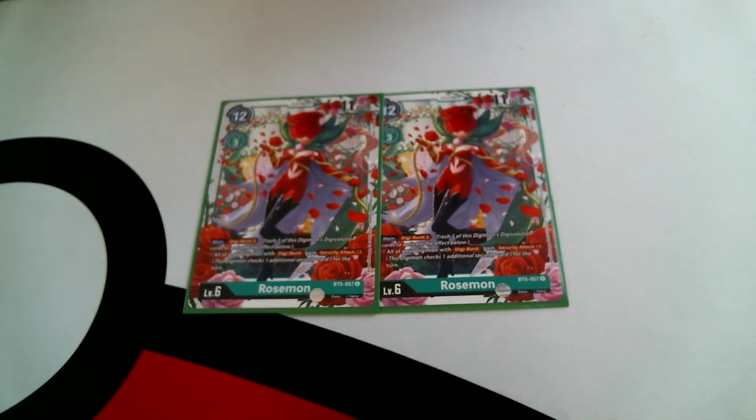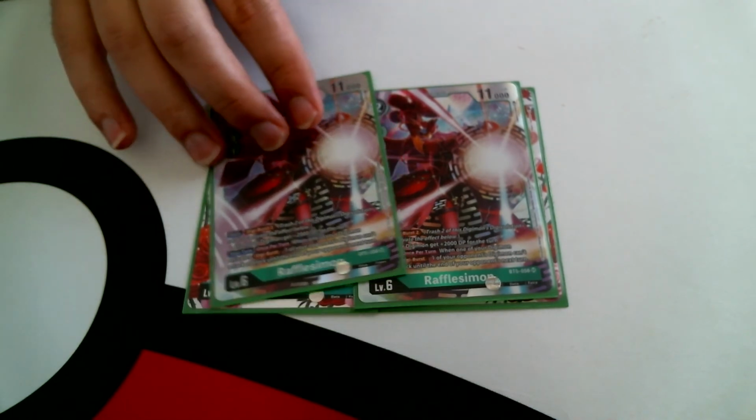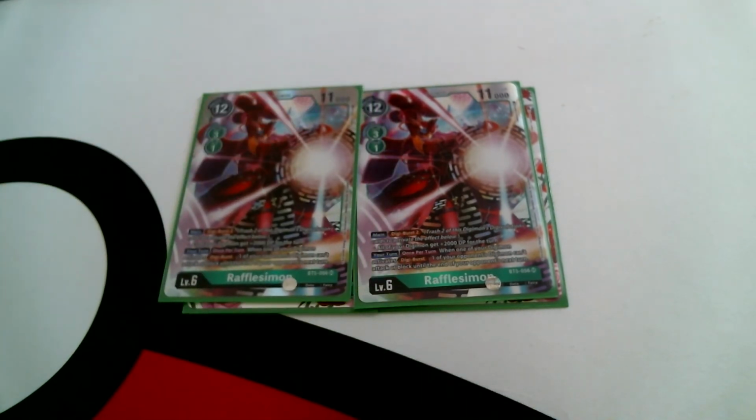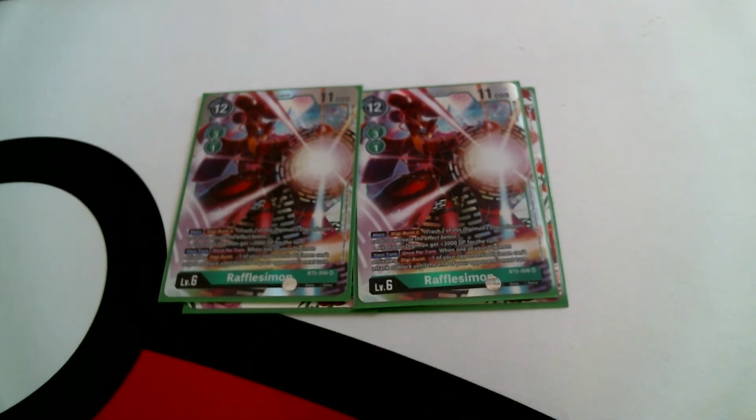And then our last level 6 that also kind of acts as a level 7, we're running 2 copies of Raffesimon. Raffesimon is a level 6 that can evolve on a level 5 for 3 cost, which is pretty standard, but can also evolve on top of a level 6 for 1 cost, allowing it to extend that Digi-Burst chain just a little bit more. Plus you can combine that with the Palmon to add another Palmon to the bottom of it, and that gets a whole other Digi-Burst opportunity.